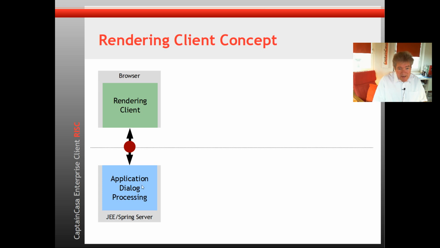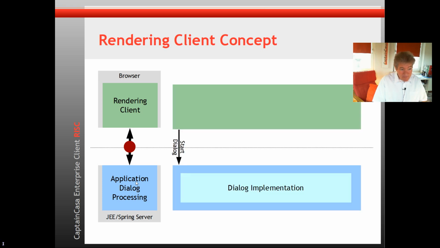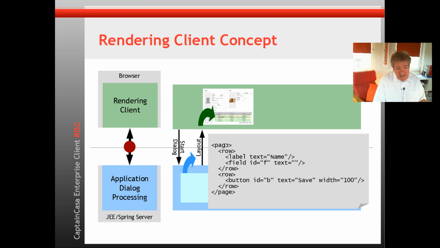And on the other side, you have an application system in which you just say, hey, this is my dialog. You define it by layout definition, and these are the reactions on changes of data and events in the layout. So let's look a little bit into details. All this starts with the green box in the client of the browser. This is a single page application from a topology point of view. And this tells the server, hey, I'm now starting. So the server will respond and tell something like, this is a layout definition, which is sent to the client side, and the client side renders this.